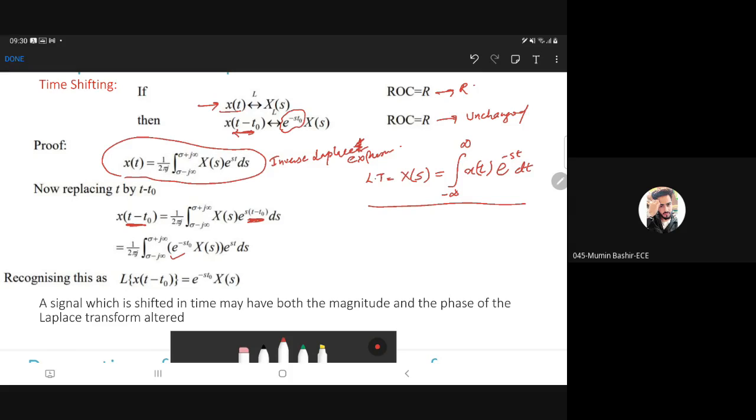Yes, if you have any question, Mumin, do you have a question? Sir, the function of X of s and X of t, it is the same, right sir? Can you say it once again, I cannot hear you clearly. Please keep your mic away from your mouth. Please speak up. So X of t and X of s, their function will be the same, right sir? Is that what you want to say?